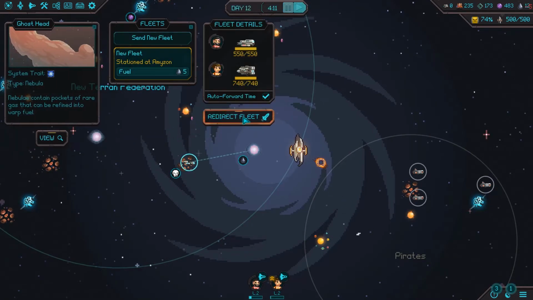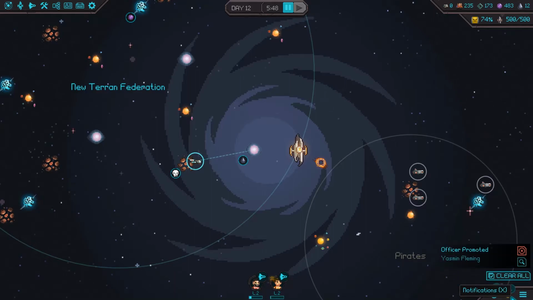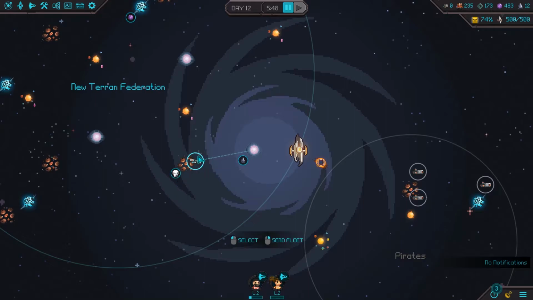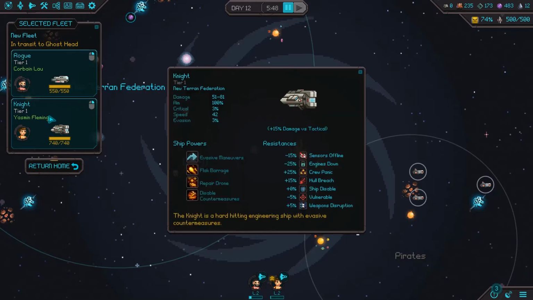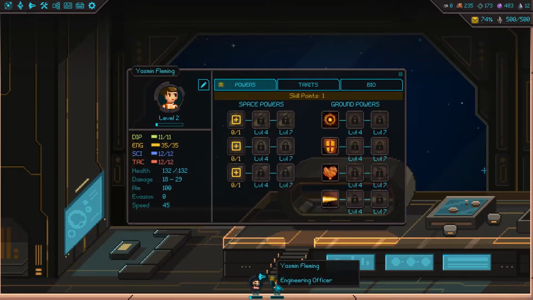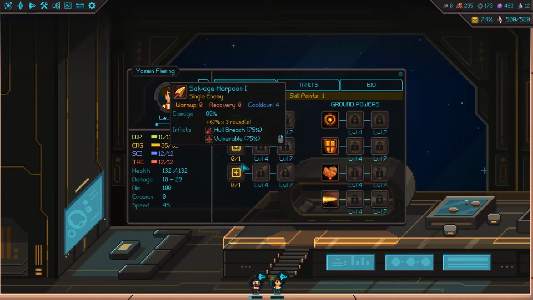And we're going to do that. But before we do, I saw that we had an upgrade. Yasmin got a level up here. I goofed that up. Yasmin! Hey, I want to level you. I guess I got to go to the Starbase to do that still. That's fine. Yasmin, welcome to level 2.